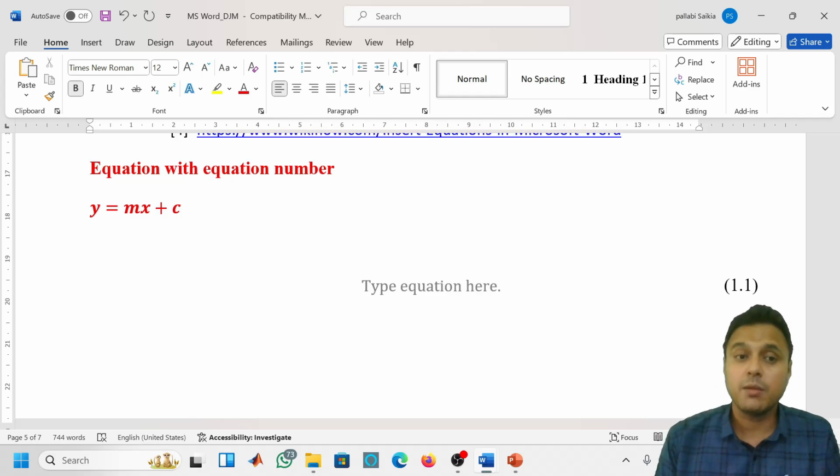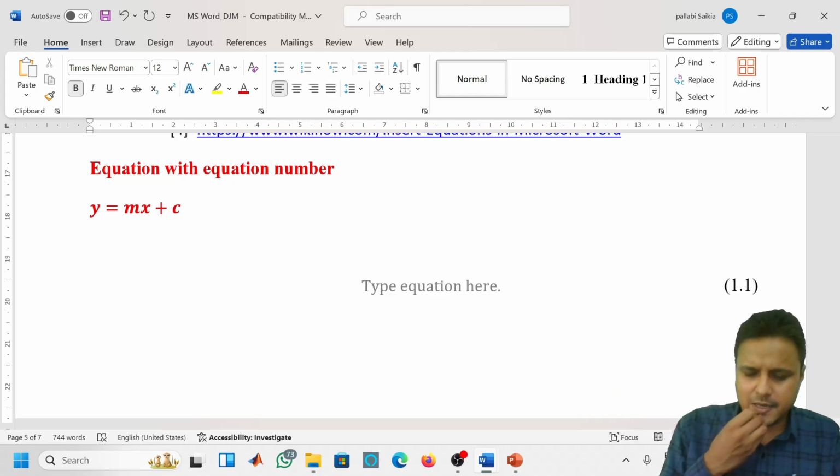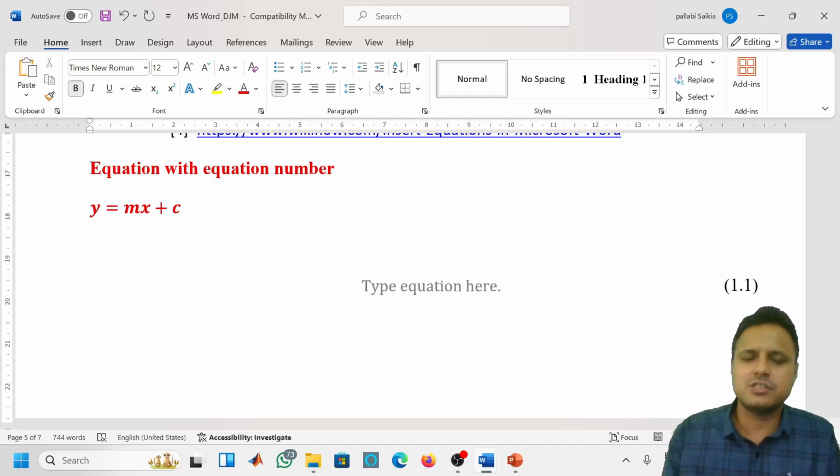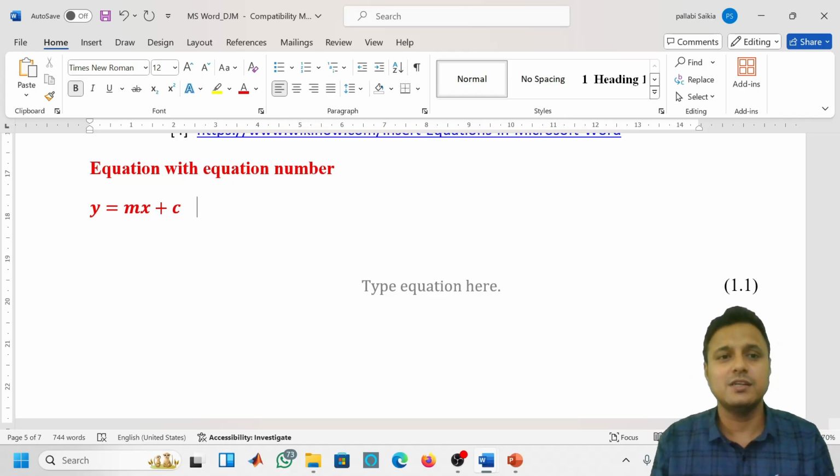If you have huge numbers of equations, so the equation numbering, if we insert a new equation earlier, like many equations, then all the equation numbers that you have written later of that equation are going to change. And this is a very challenging situation, like the math people can imagine, if you are writing a big thesis or big report. So to avoid such a situation, what can we do?